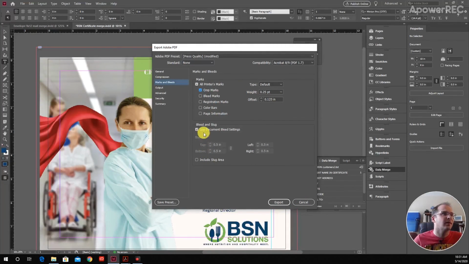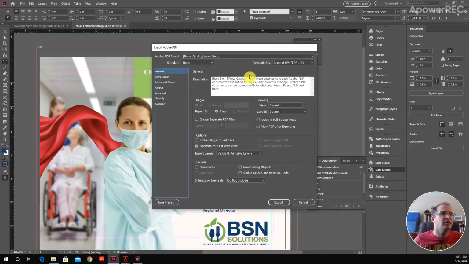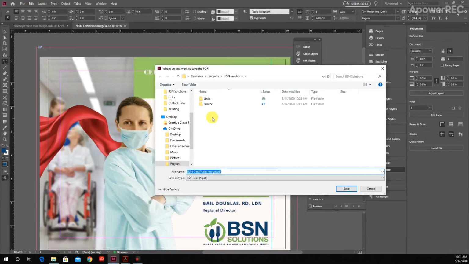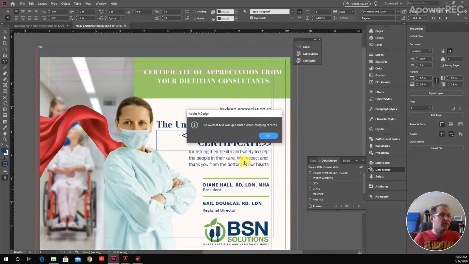So the crops will be within the page that they're going to be printing. And that's about it. Don't need fast web view. We have no non-printing items, so that should be it. Alright, there we go.